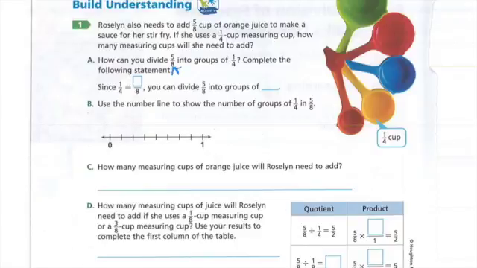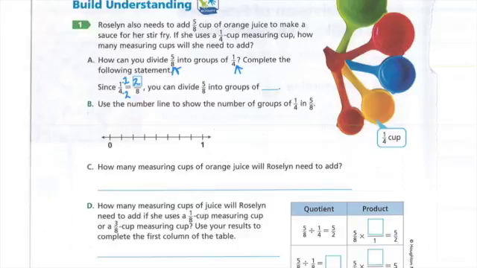So we have 5/8 and 1/4. Those are not the same denominator. They want us to change it. They say since 1/4 equals something over 8, I can change my fraction 1/4 to 8ths by multiplying 4 times 2 is 8. Whatever I do to the denominator, I have to do to the numerator. So that's 1 times 2 is 2. So 1/4 is the same as 2/8.